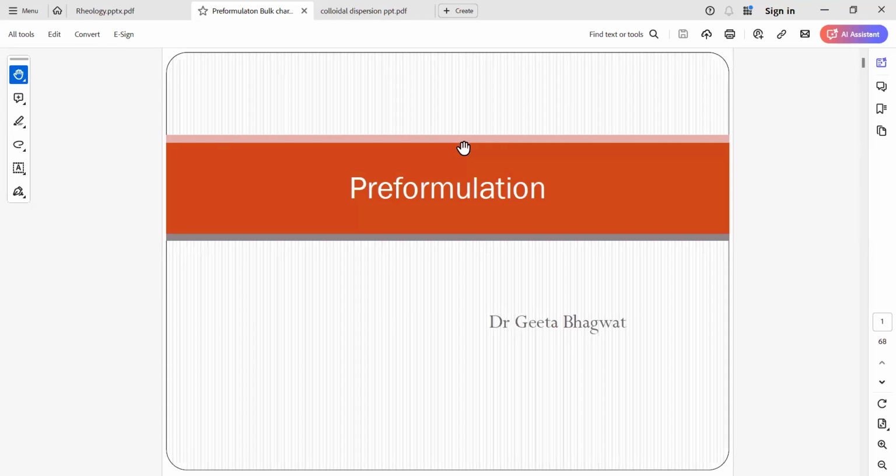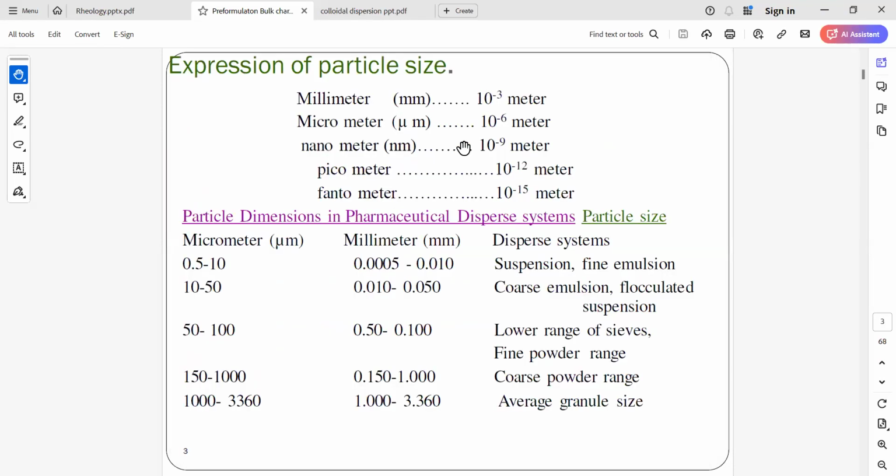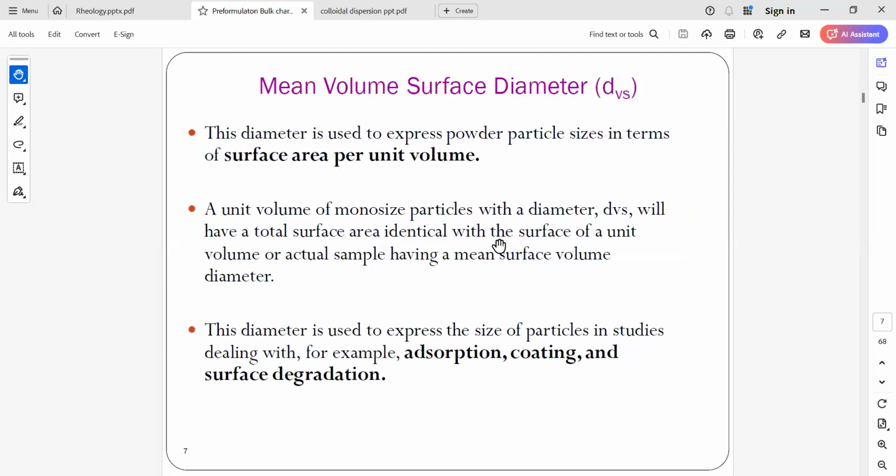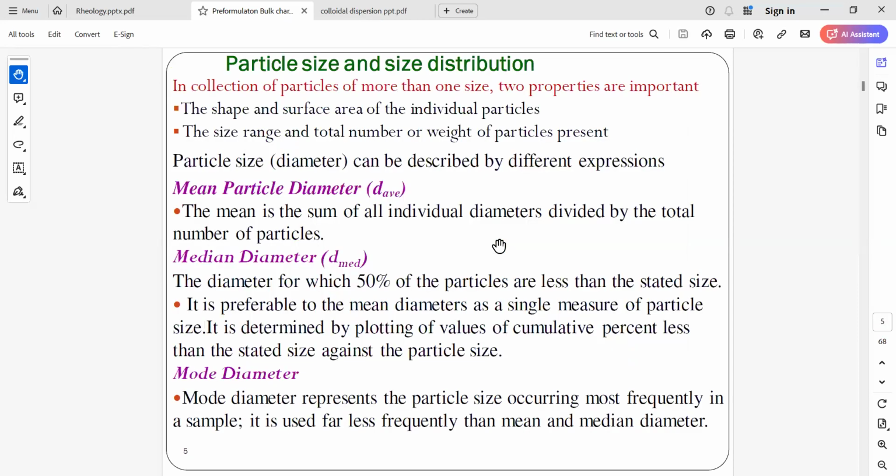Okay. So what we have discussed in the previous lecture about micromeritics and rheology, where we left, we have discussed the density measurement and surface area measurement, right? What are the different methods for measurement of surface area and what are the different methods for density determination? Come on, guys, answer fast. Air adsorption, yes. And air permeability, yes.